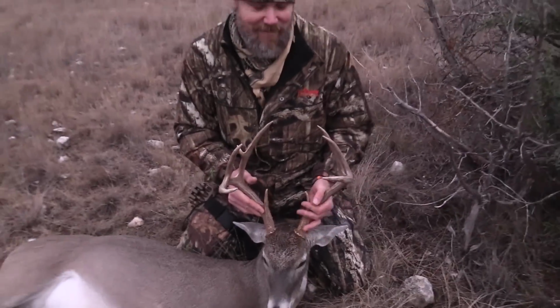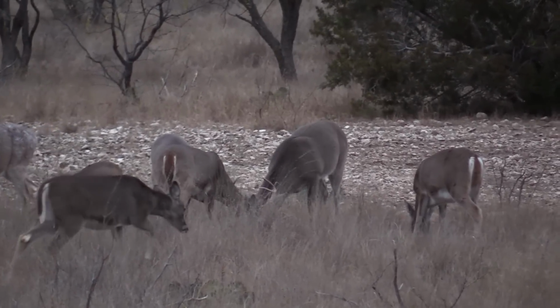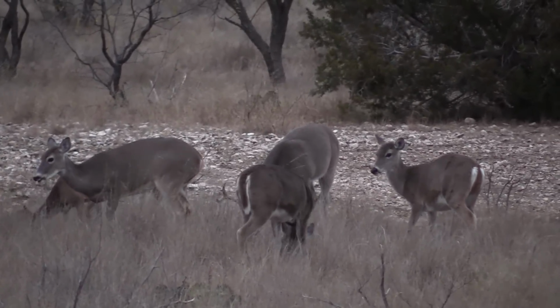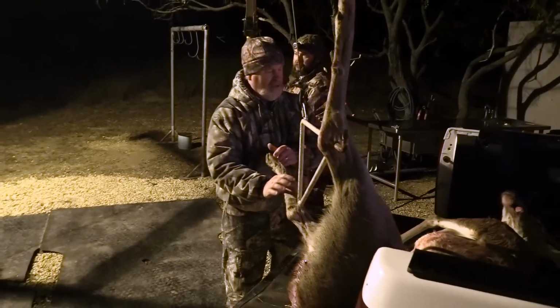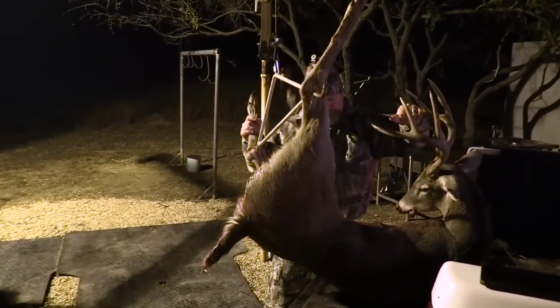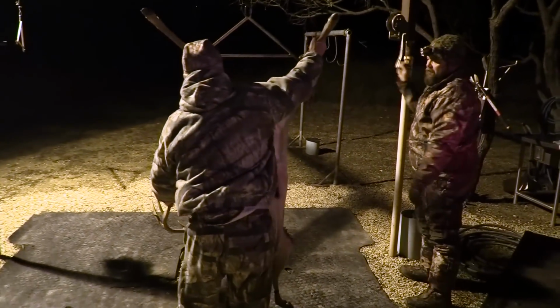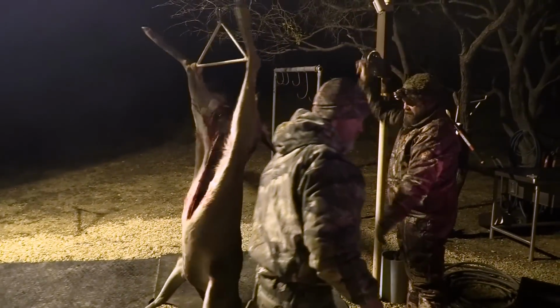They take the meat, they bring in hunters like myself. Of course, I'm taking some of the meat home, but there are local charities and things like that. If somebody at the ranch doesn't want the meat, charities certainly benefit from it. We donate to Hunters for the Hungry. Also, we keep a lot of these deer local in the local towns. There are a lot of families that can use the meat and are very appreciative to have it. So that's very important for us: when we take that animal, we honor the animal by using the meat, using every usable resource inside that harvested animal, because we feel like that's honoring the animal, and that's very important.